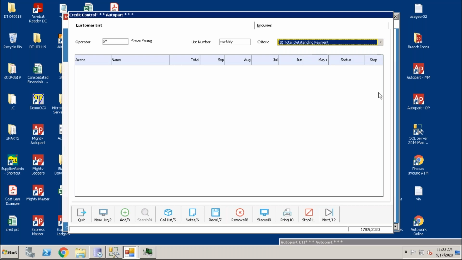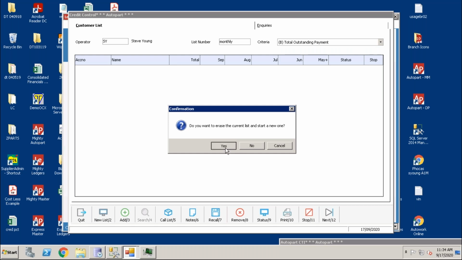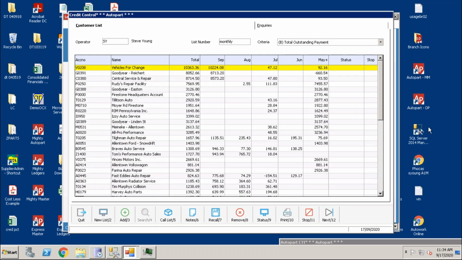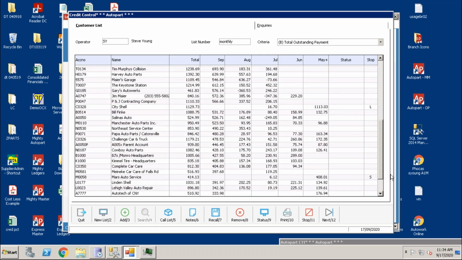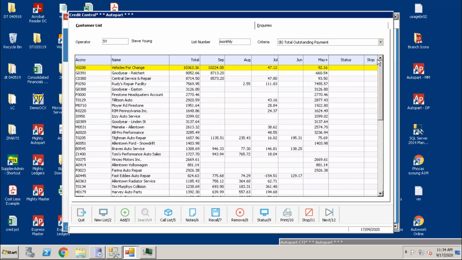Now, there are buttons across the bottom that allow me to do different filtering. What I'm going to do is create a new list here. This goes out there, and based on my customers that are flagged under my list monthly and with their total payment sitting there, I've got my whole big long list. These are those customers, so flagged.